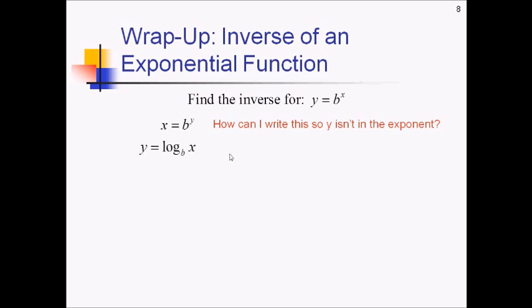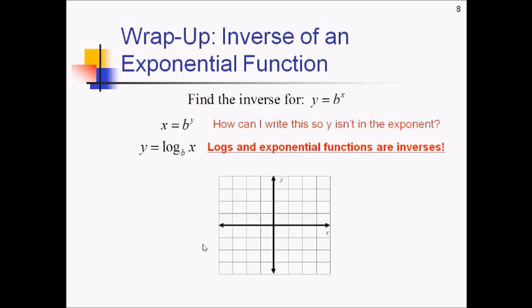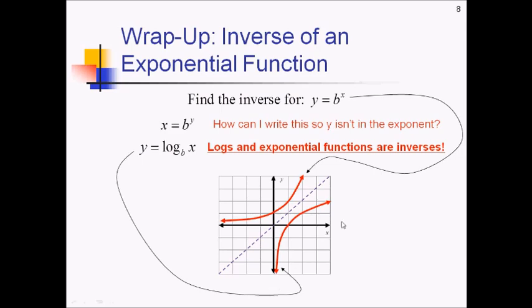Now take a second and look at where we were and where we are now. Exponential functions and logarithmic functions are inverses of each other. Just to show you what's going on graphically, here's your exponential function. And if we reflect that over the line y equals x to get the inverse, because we're switching the x's and the y's, this is your logarithmic function.